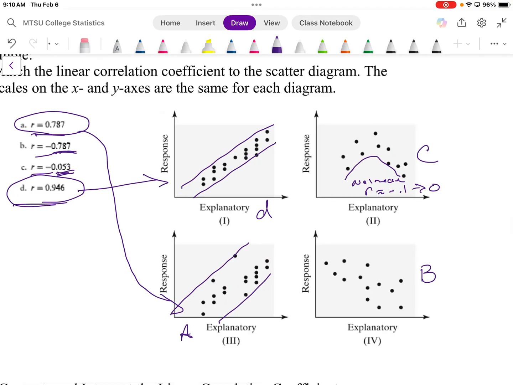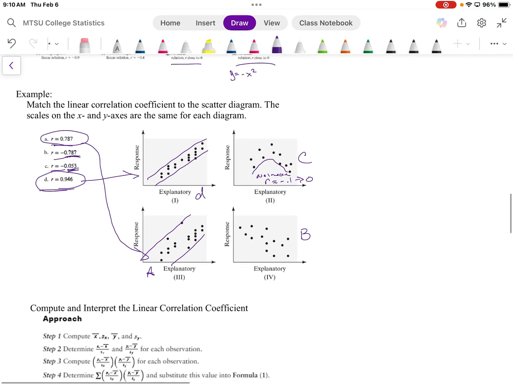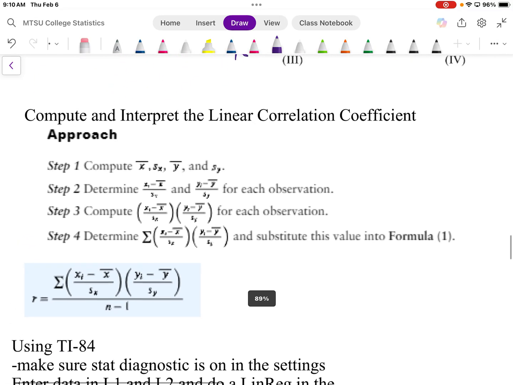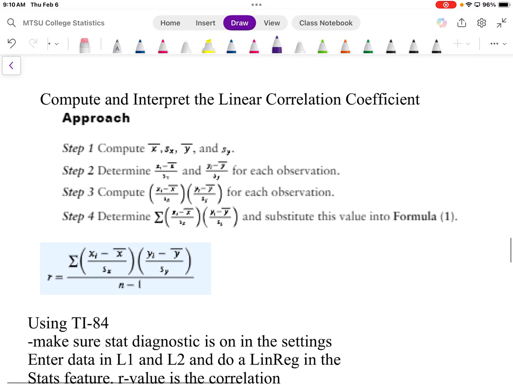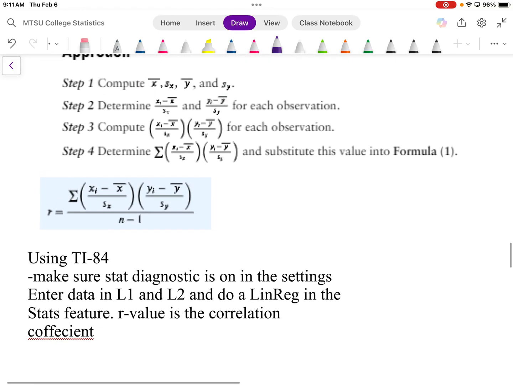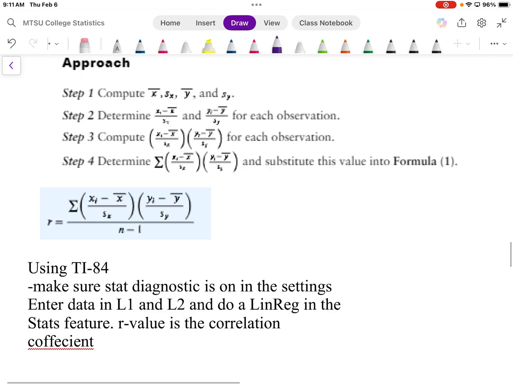You're never going to have to just look at a picture and give a number. They're going to give you a range of choices to help you isolate toward the answer. All right, and this is what I was talking about before. I did this up earlier, in case you need to do it by hand, okay? Now, the calculator does this in a split second for us. And I wrote down little notes here on how we're going to do that in the calculator in a moment.